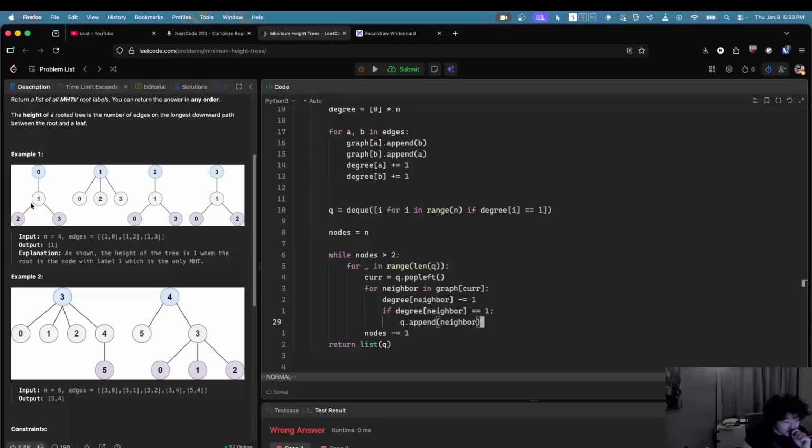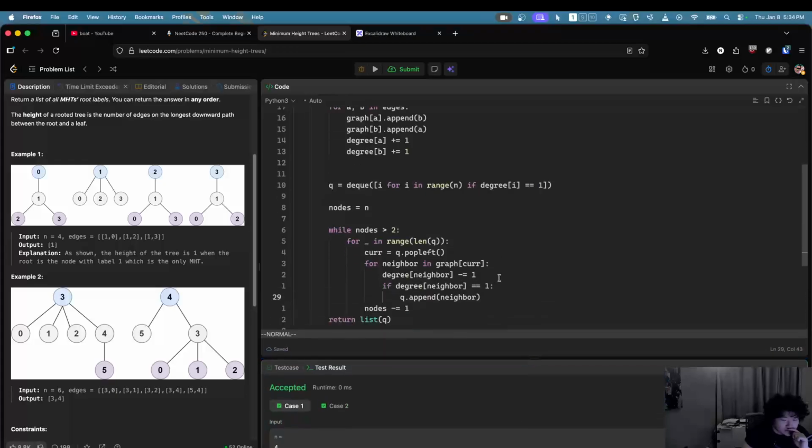No, so we don't add 1. Yeah, that should be it though. Yeah, there you go. So we go through the thing. 0 is here. And then, okay, yeah, that's done. So, 1 right now doesn't have anything.